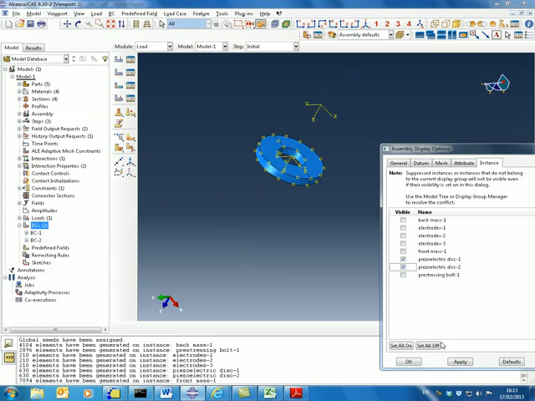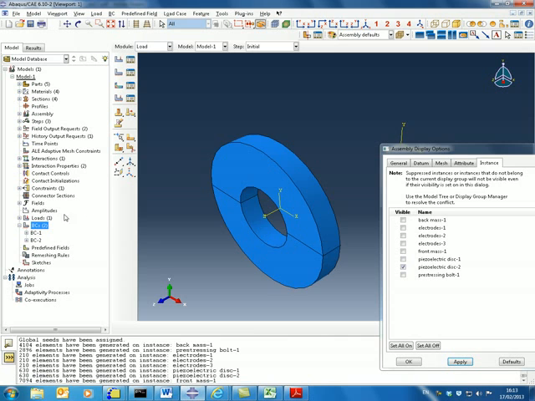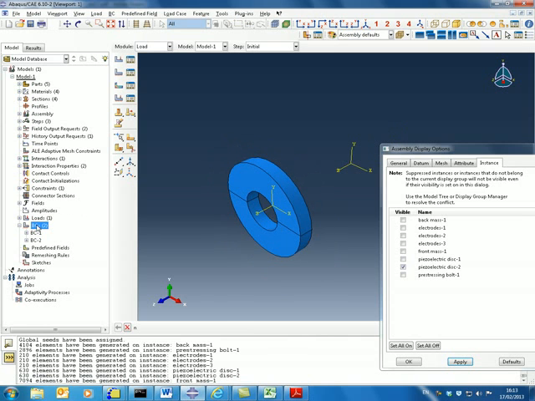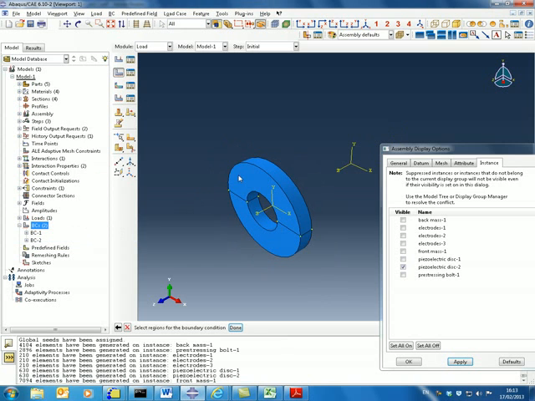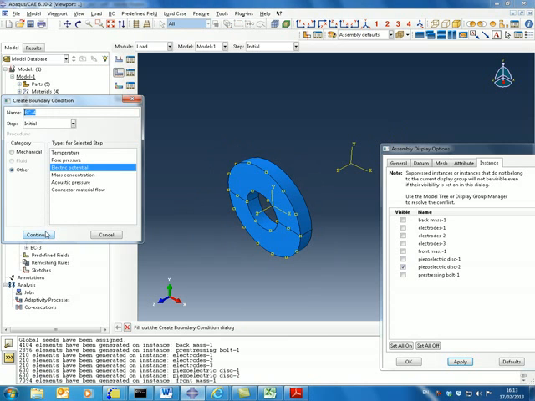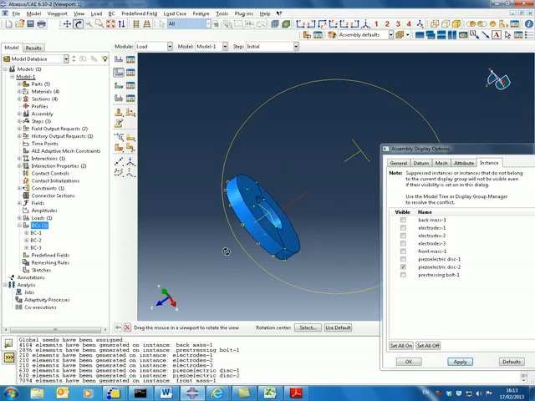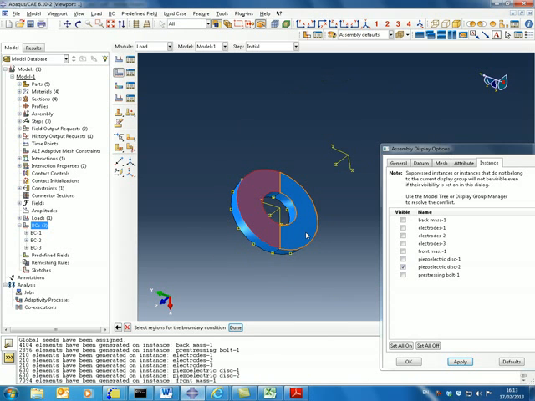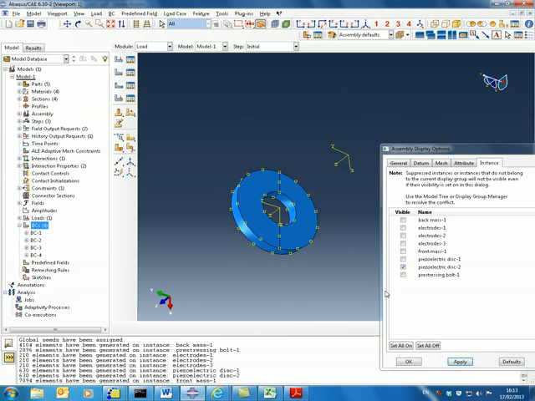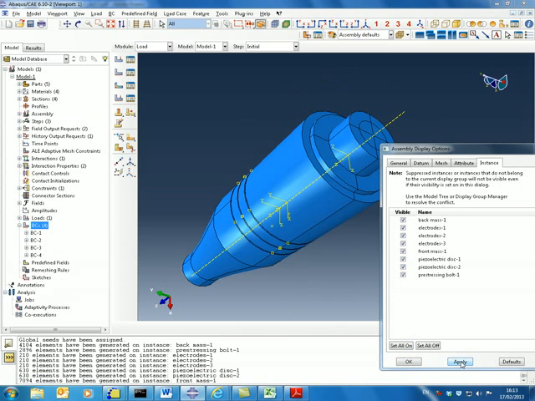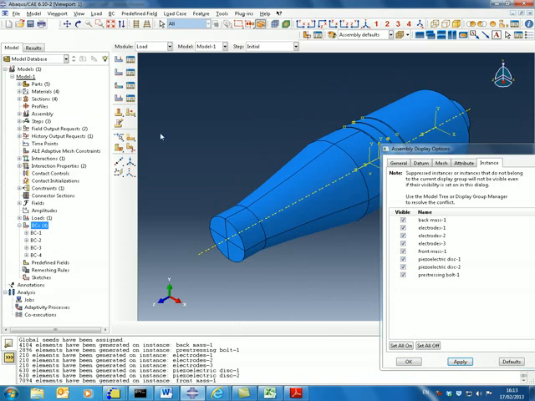Now I'll select the second disk, and finally the back surface of the second disk, and now on all the transducer.